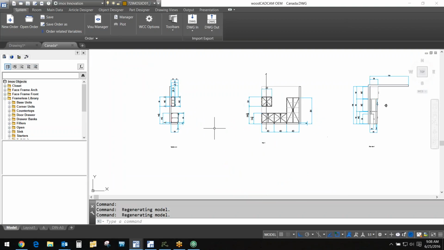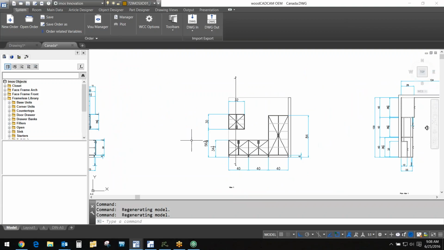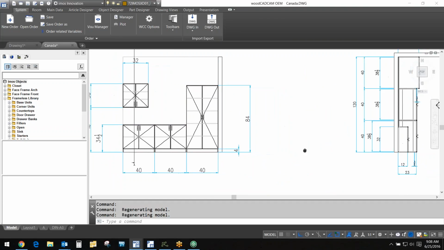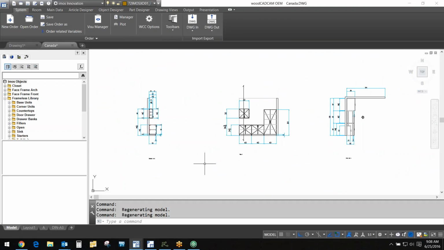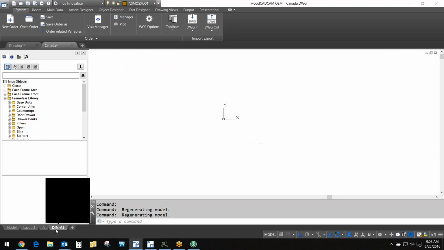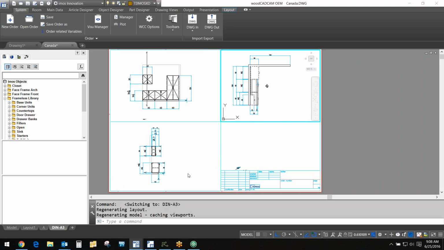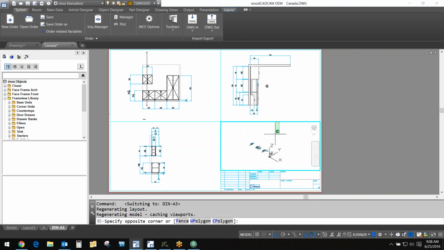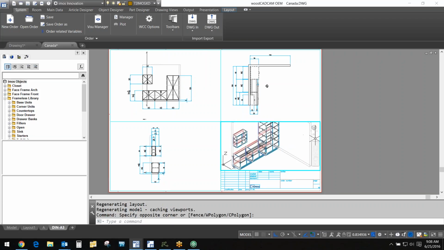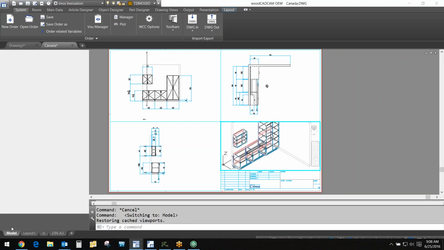We generate from that 3D model all of your 2D shop drawings. They're completely linked to it, auto-dimensioned, all of that kind of stuff, so that you can have beautiful looking drawings. You can see these in a paper space environment, your own title blocks, line types, all that kind of stuff. And then, if you wanted to mess around in a viewport or something just to be able to show somebody, but literally, I haven't done much at this stage.